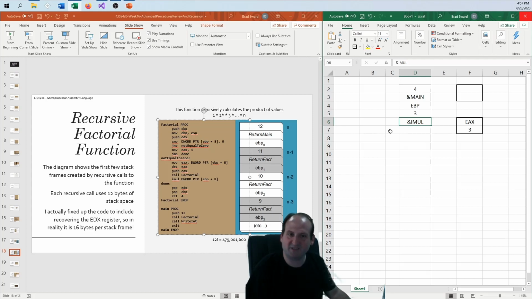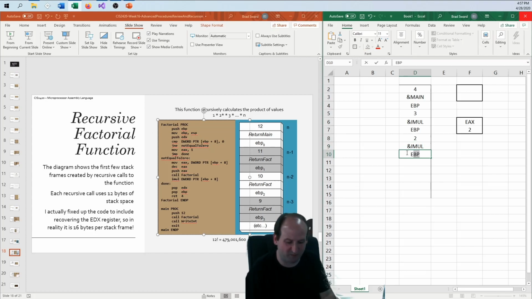The next thing I do is push EBP onto the stack, and then I push EDX, but let's not worry about EDX. Let's let that one fall away; it all works out fine just the same. Again I'm comparing EBP plus 8, which in this case is the 3, to 0. It's not equal to 0, so I move the 3 into the EAX register, decrement it, push it, and call the function, which returns to the imul again.